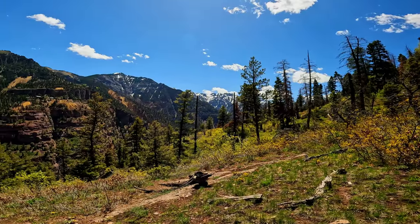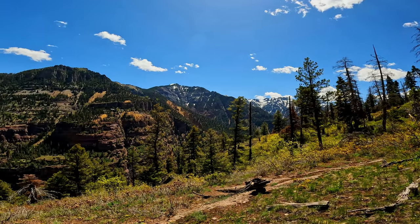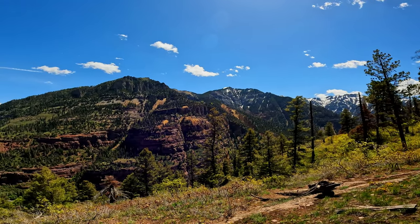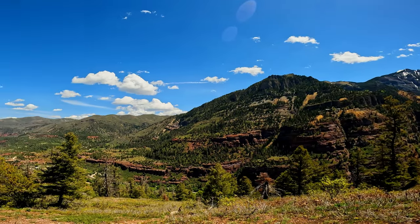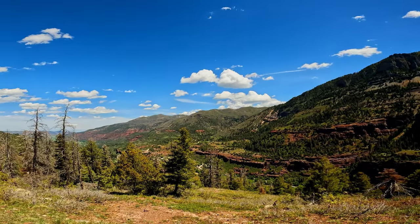This is off trail, but wow, the views are absolutely spectacular. It's time to get back on trail and keep pushing. More to come. Let's get it.